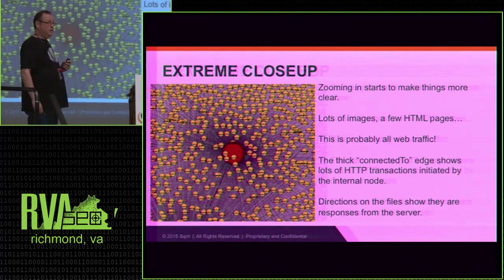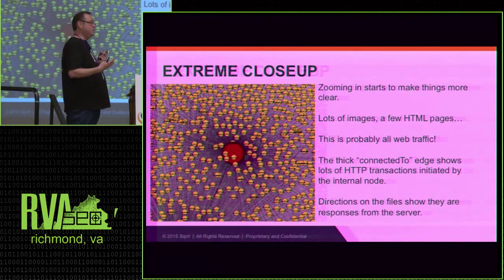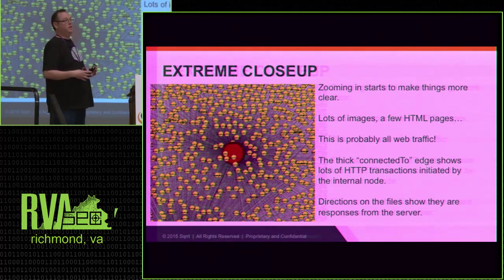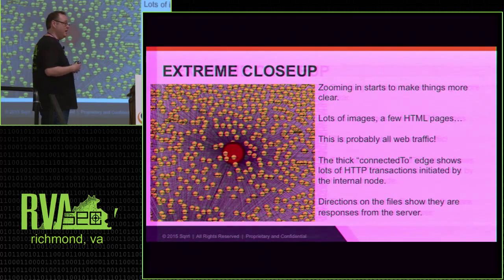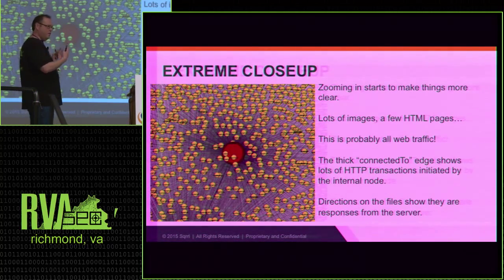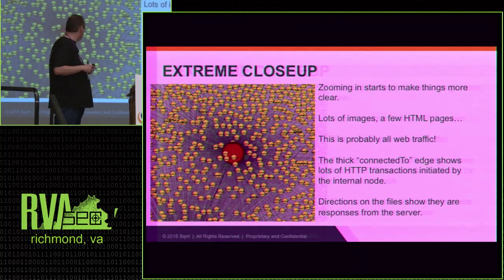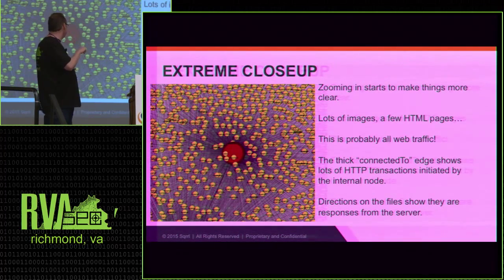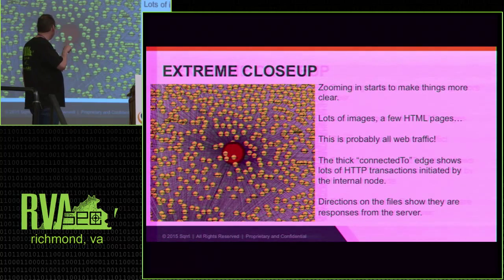So what I just did was zoom into the graph. Once you get a little bit into it so that it can actually tell you something, it will tell you the types of the files. I know it's really hard to read on here, but I wanted to show you that even at this zoom, there's just a ton of them. Each one of these is a MIME type.